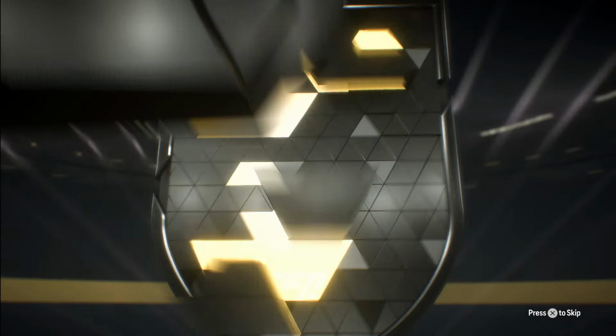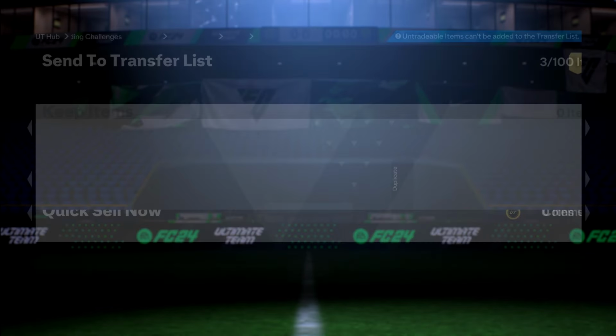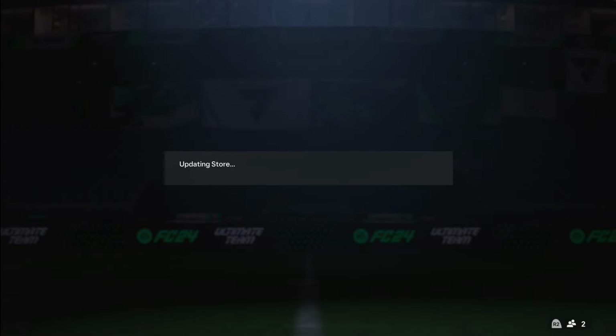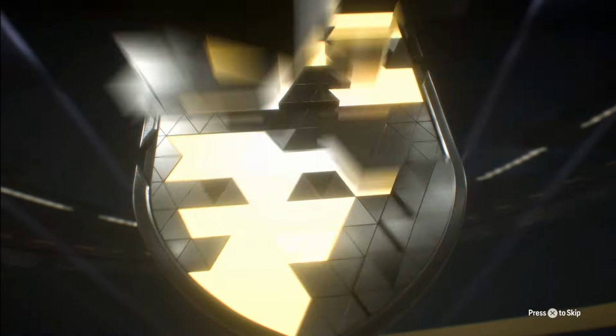Hopefully walkouts on walkouts on walkouts. This one is going to be Berardi. So already not walkouts on walkouts. Sadly, it's a pretty poor pack, that one, I have to say. Luis Alberto, Martinez and Sergio Busquets into the bin. Poor start, guys. Poor start to these 83 times 10s. Give me a special. It's not much to ask for, is it?